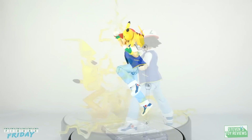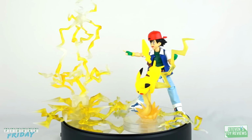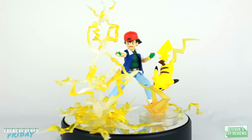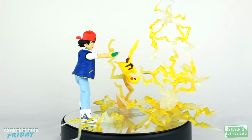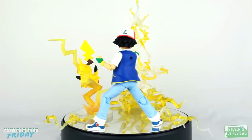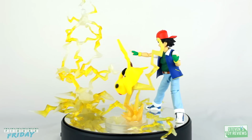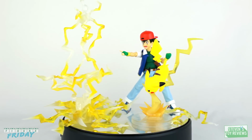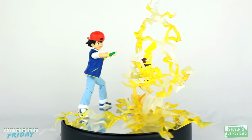Now, before we close out this section, I must add a disclaimer. There is a deluxe set that comes with both Ash and Team Rocket, and there are more accessories for both. A crying face for Ash when he says goodbye to Charizard, and then a deluxe R display card for Team Rocket, which is a Bandai Premium Webshop exclusive, and that's a lot more than getting these two separate if you're in the US, and you can't order it new anymore, so yeah, we're not counting that for this review.